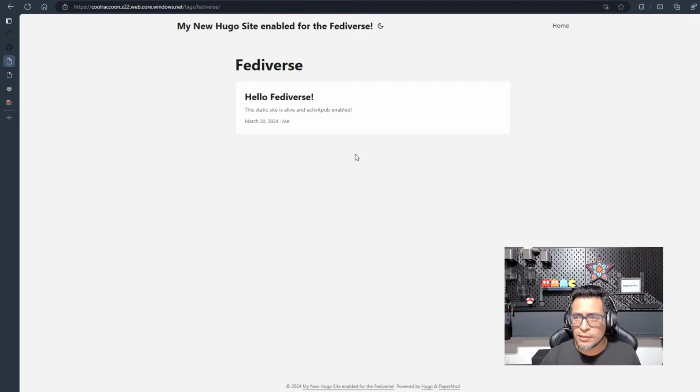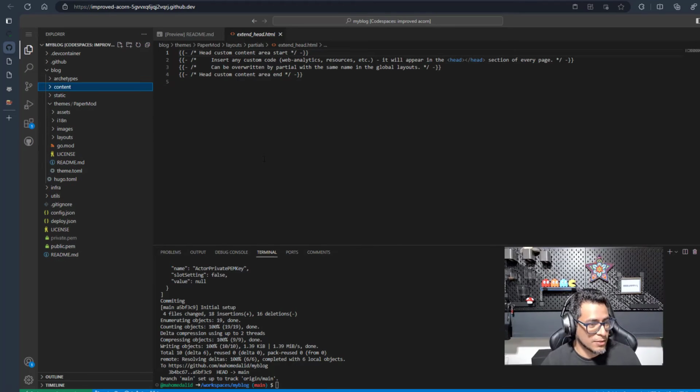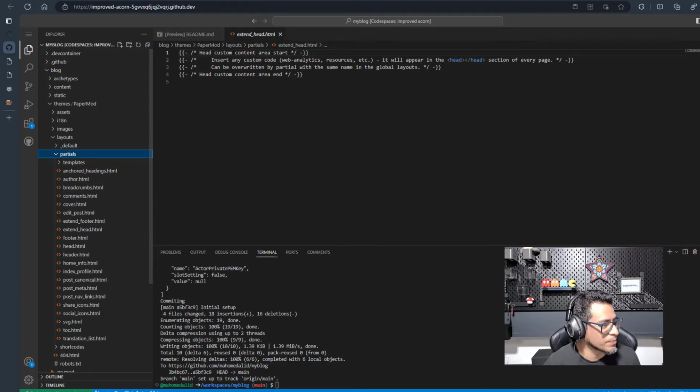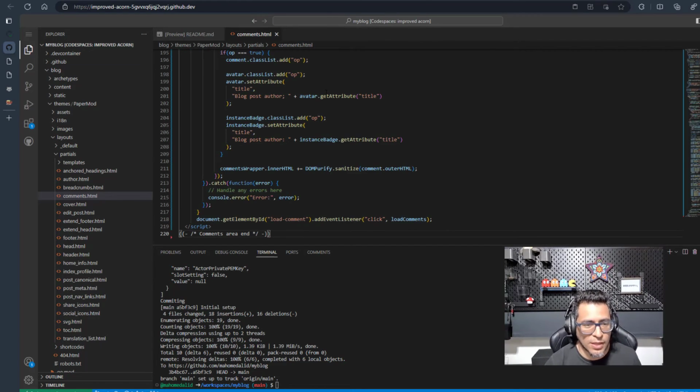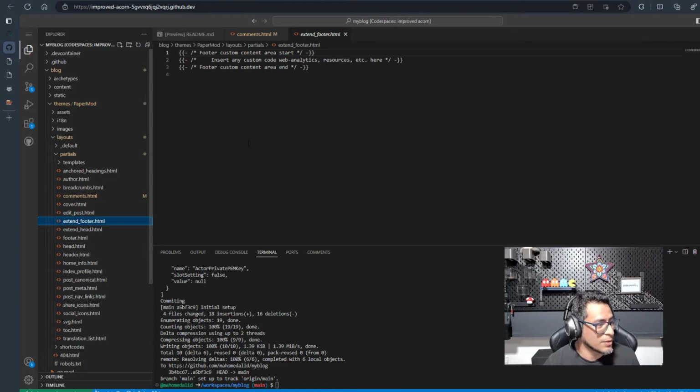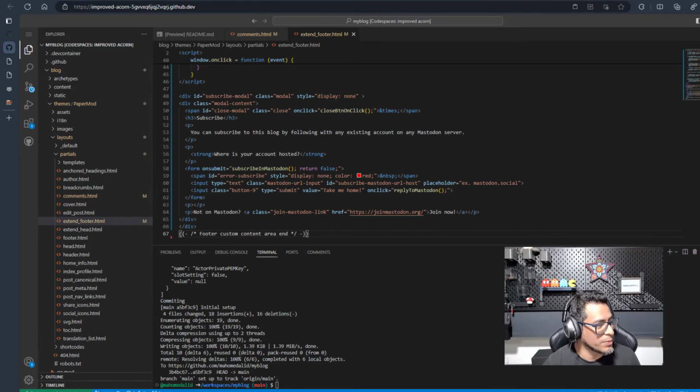Sorry, I realized that there is some part that is missing and it's not in the template, so I will fix it. But let me show you how easy it is. You are not going to need to do this, but let me show you how easy it is to actually integrate the comments from the Fediverse. Here I will just copy paste a bunch of code, and really you don't need to do anything. Everything is just set up. Again, I was not intending you to code, so this is something that will be ready in the moment that this video is published.